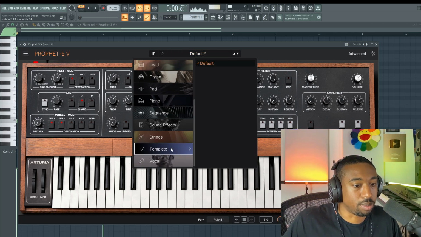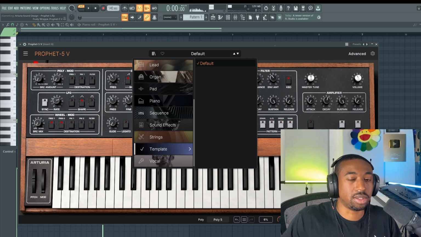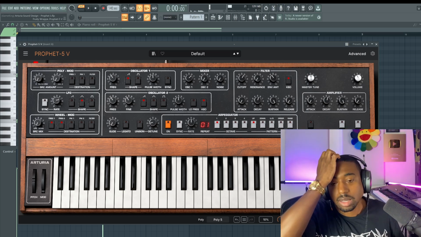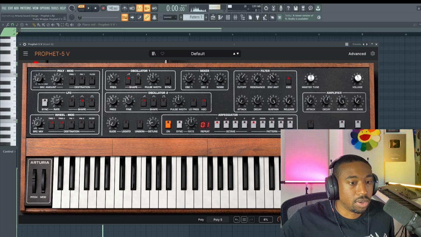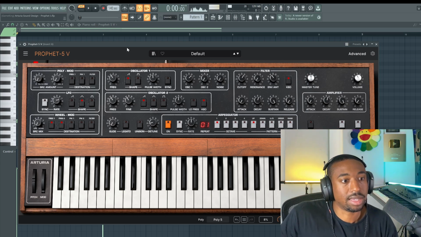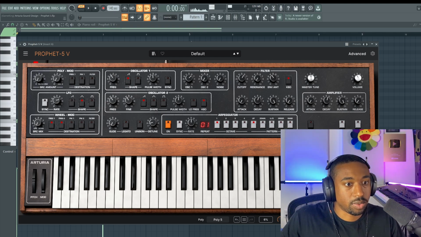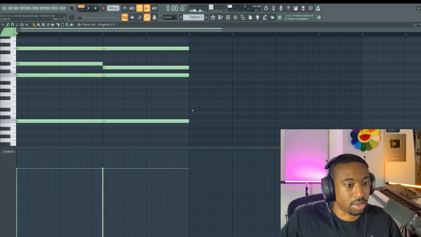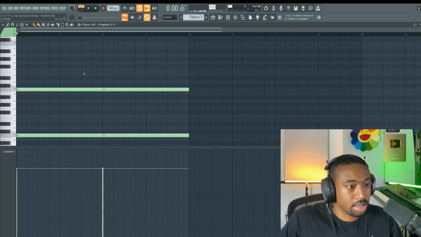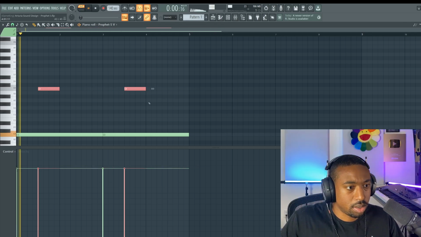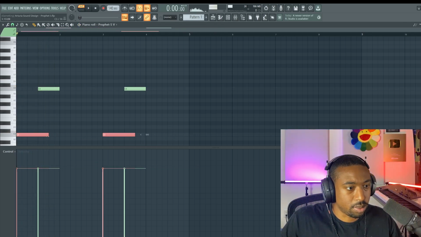Next, I said I would create a bass and then we'll wrap this up. Let's go to default. Now, I don't use the Prophet 5 for bass sound design. I'd recommend something a little easier like a Minimoog for achieving the bass thickness. But let's see what we could do with this sound here. For a bass line, I'm trying to think of an easy way to do this. We need to program the MIDI. Let's just make it jump octaves here, and then we'll just have that repeat.